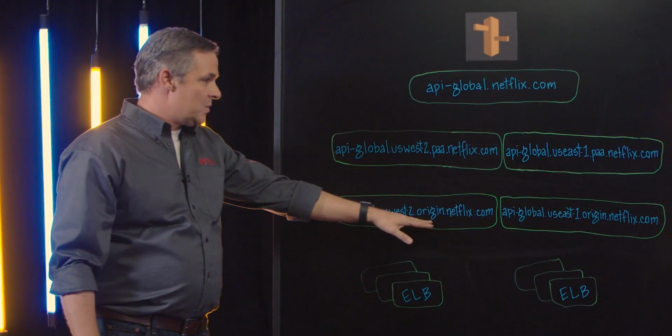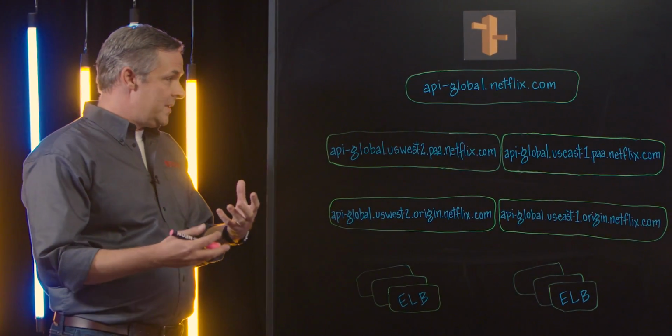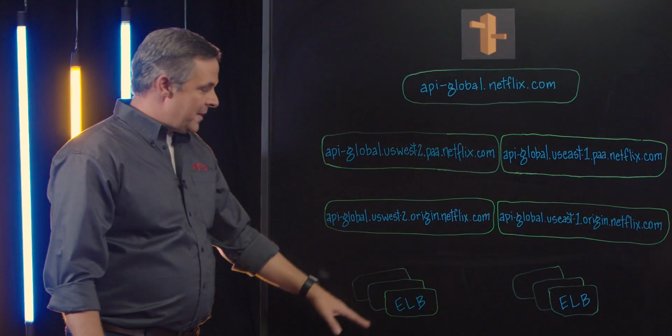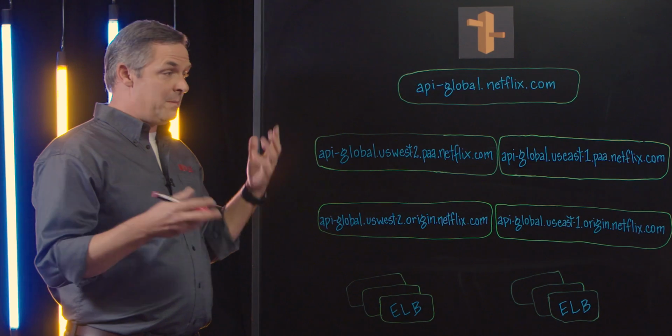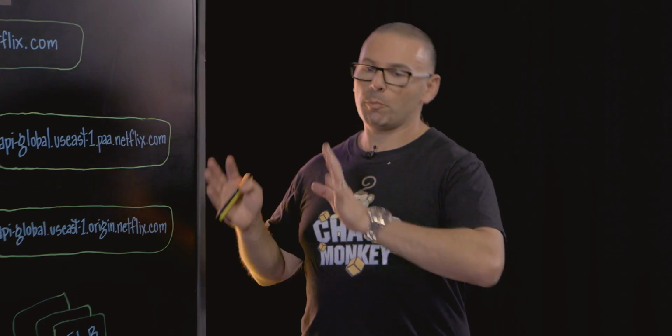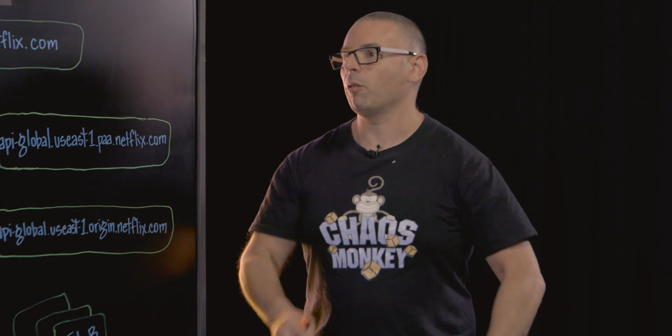Below that, we have the actual origin records, where people are going to talk to in the end, and those origin records are bound to ELBs. We have maybe 50 distinct ELBs, and those farms themselves might be many hundreds of instances. In the process of doing failover, we have to differentially steer people around to avoid overloading the target region before it's scaled up. So you're not just banging a whole region's workload on another one, basically cascading the failure. We have to route traffic in different ways. So Virginia, part of it goes to Oregon, part of it goes to Dublin.